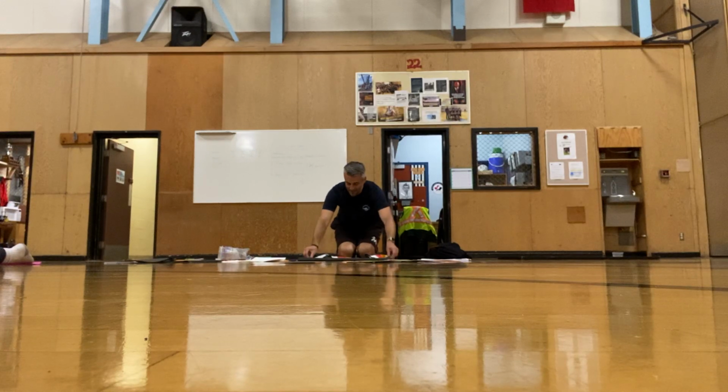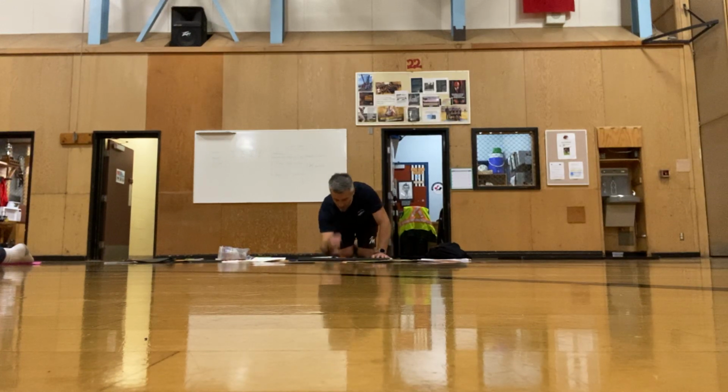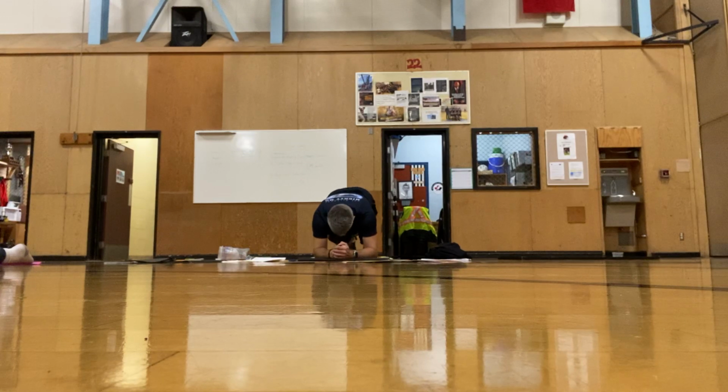Not this kid. No. All right, so when you guys are planking, go down on your forearms like that, and then you just bring your heels back like this. Now, if you need to take a rest, put one knee down. Everybody see my knee go down?